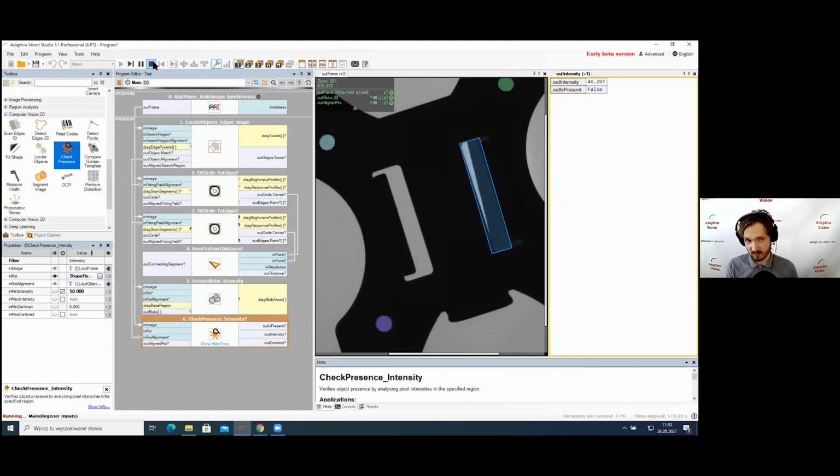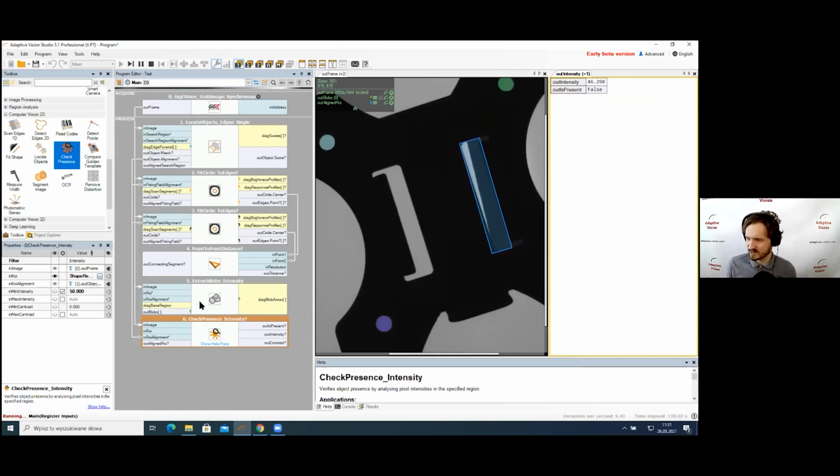So now that I have my application, I can create my HMI panel. In this case, I have shown you another filter, check present intensity. Hopefully, I have shown you that with our software, it is very easy to debug your application.